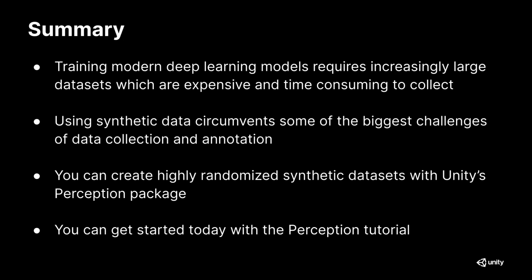We've covered a lot of material today, so I'd like to summarize. Training modern deep learning models requires increasingly large datasets, which are expensive and time-consuming to collect. Using synthetic data circumvents some of the biggest challenges of data collection and annotation. You can create highly randomized synthetic datasets with Unity's Perception package, and you can get started today with the Perception tutorial.